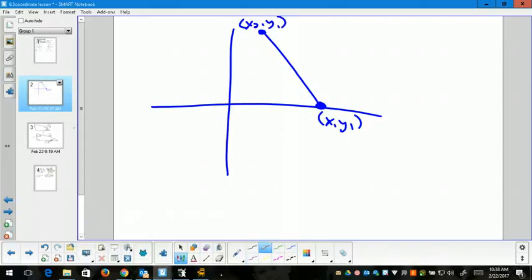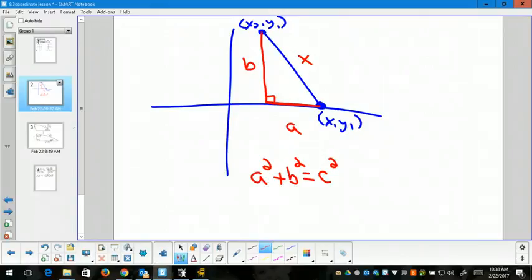Why couldn't you make a triangle, kind of how we did? That's what we did before, and that's what I'm going to do to explain the distance formula. We want to find this. I could count tick marks horizontally, right? Yeah. That's the value of A. This is the value of B, and this is really C up here, X. And before you guys just said, oh, A squared plus B squared equals C squared. Just use the Pythagorean theorem to find the length. And that's what we did, and most of you were fine with that.